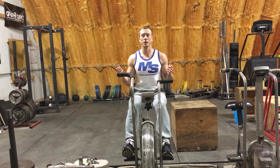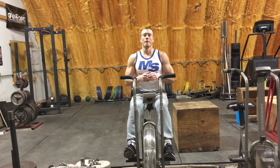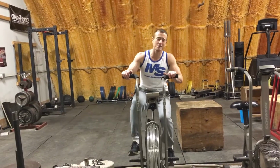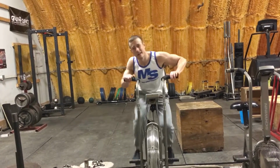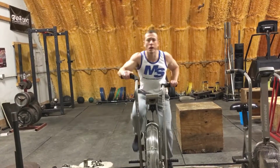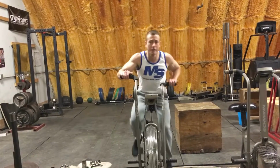Now your last 2 minute block isn't necessarily a sprint, but you're just gonna go at a nice sustained pace as hard as you can go. If you're looking at the RPMs, I would say try to keep your RPMs 75 to 85. Right around there should be as hard of a pace as you can possibly keep for 2 minutes.